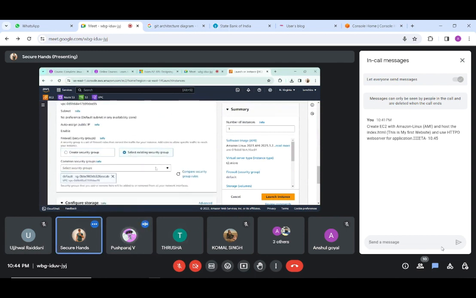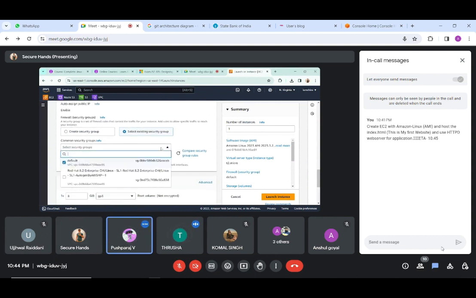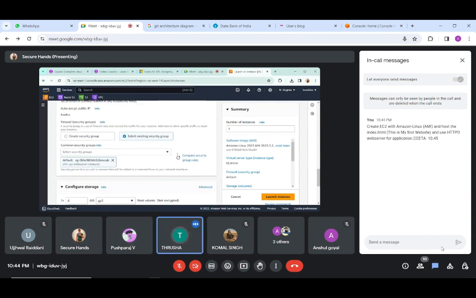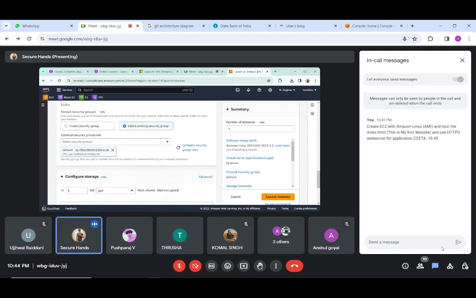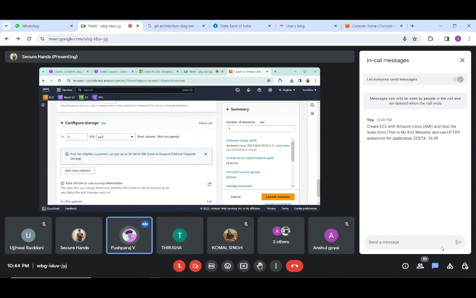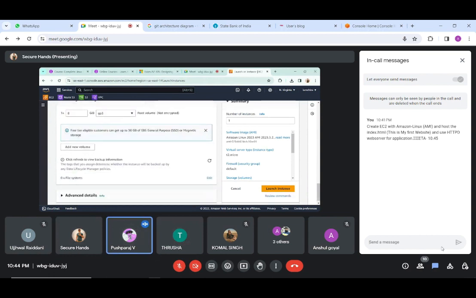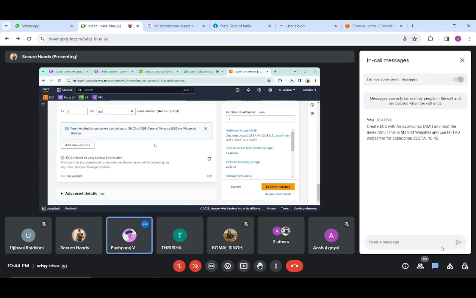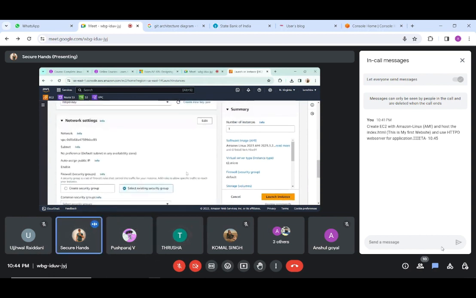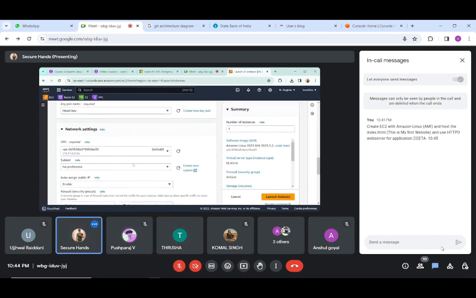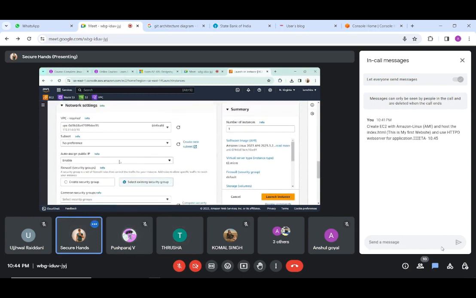Default is fine, and you can go down to storage. Default is already there, eight, and okay, you can create none. Okay. Yeah. Just a minute.